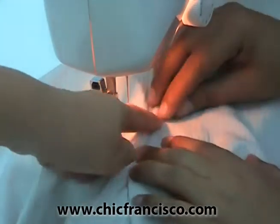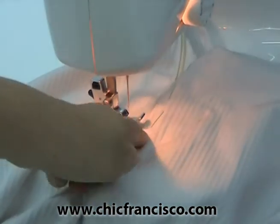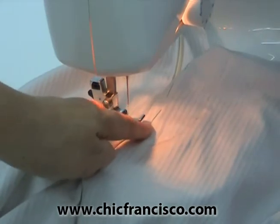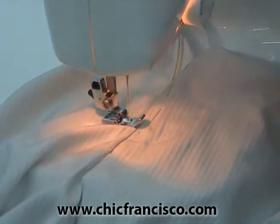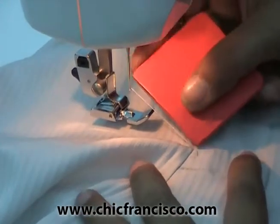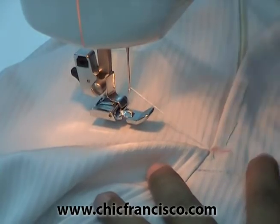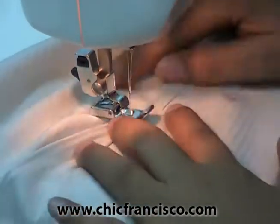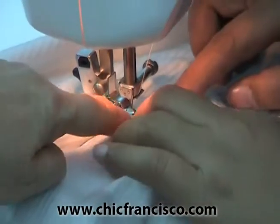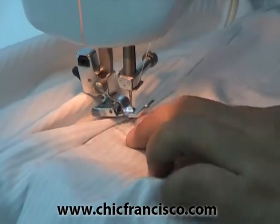And on this end, we will have to lock stitch here after the end of the metal stop. This is to make sure that the needle will not hit the metal stop. Okay, we will show where the direction of the stitches should go. It should slant slightly upwards, there. So now we start the stitch on the seam. Make sure that the metal stop of the zipper will not be hit by the needle.